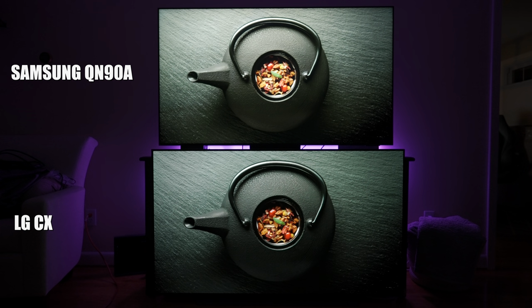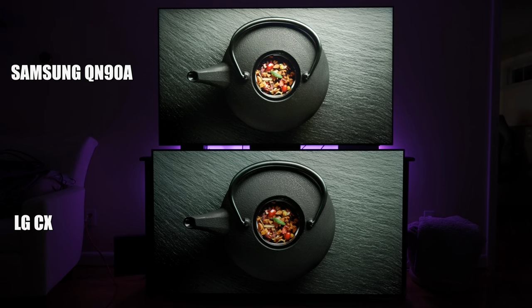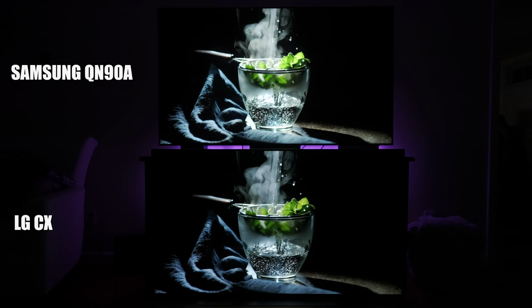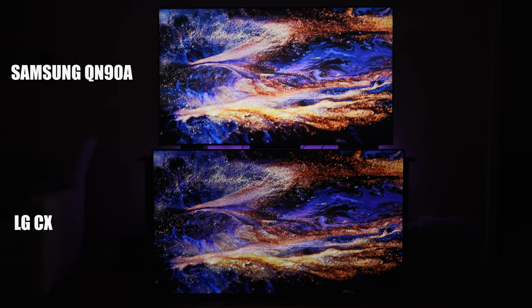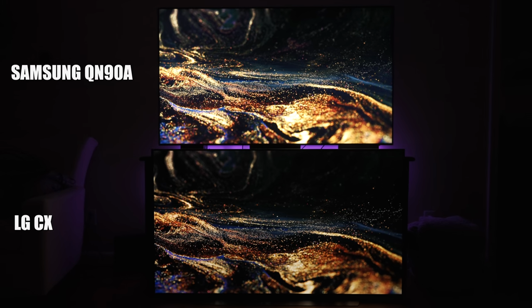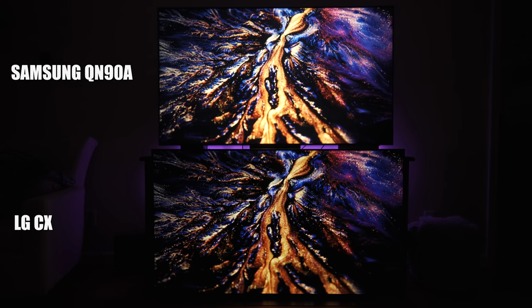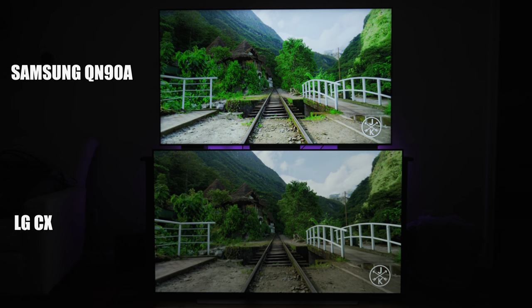The QLED gets so bright, in fact, that it actually exceeds the dynamic range of the camera, so at times the highlight details will be blown out, but it does not appear that way in person. The OLED excels at contrast and looks especially good with fine detail like skin textures and surfaces. The contrast performance of the QN90A has certainly improved compared to last year's Q90T, but it's still not as contrasty as the OLED, which has really impressive contrast. Now let's compare them even closer.